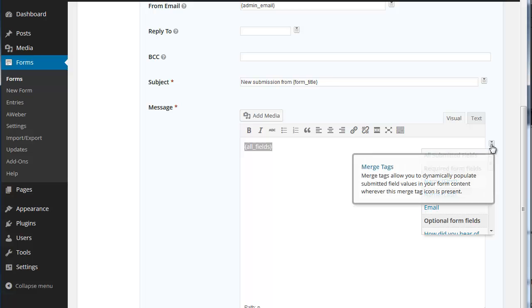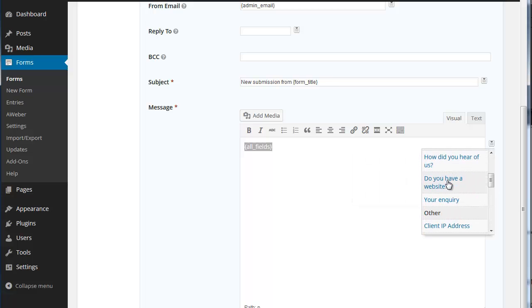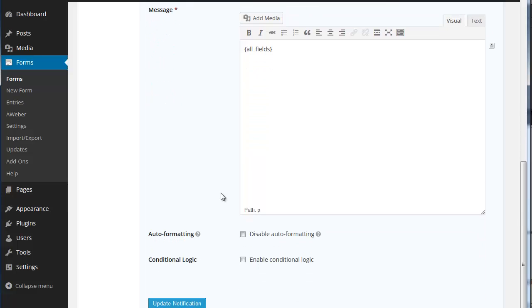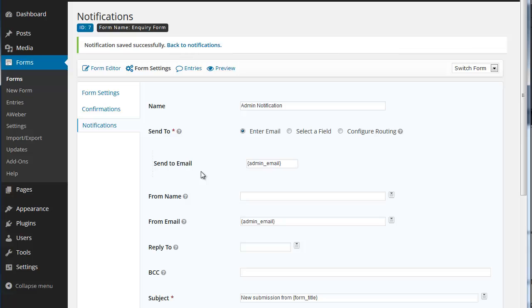I've got a pull down menu here, so I can choose any of the fields that have been requested, and some control fields as well, and I can generate some really nice letters, feedback letters, emails for people, but I more or less want to leave it as it is. So they will happen when an email is sent on completion of the form. So that's my form created.